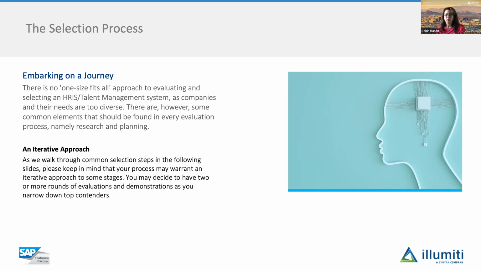This is an exciting step where you get to define what's important to you in a solution. You'll see different offerings that are available in the market, and you'll start to visualize how the various solutions will help you in achieving the vision that you've created for your organization. Once you've selected the solution that best meets your needs and complete contract negotiations, you'll begin the implementation. And this is where you'll gather your data, test the solution, perform training and change management activities, and launch the new system. So selecting the solution is your first step of what will hopefully be a rewarding journey.